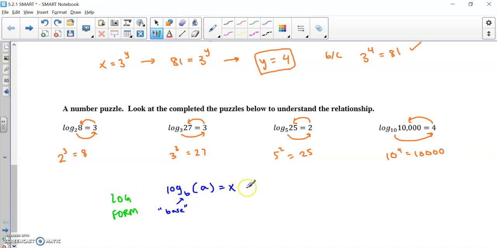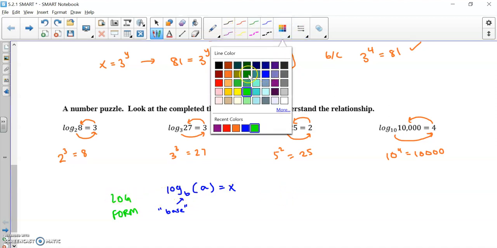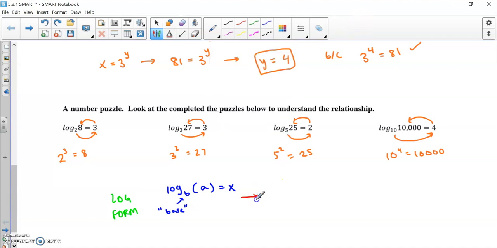All right. And then if we want to go from that format to exponential form, which is what these are, it's going to work with the circle of life again. So it'd be b to the x equals a, because we follow these arrows. And again, this is your exponential form. This is something that you very well might want to write down. It's good to have this in your notes right here. This is like the key because you guys are going to need to be able to go between these two forms. You'll see what I mean very soon.